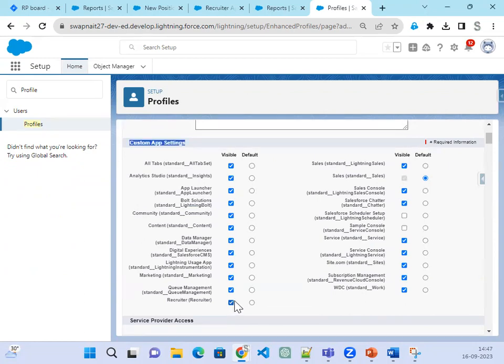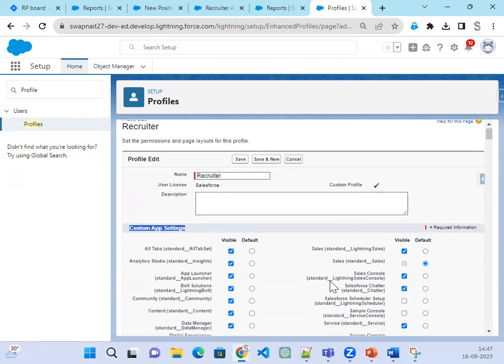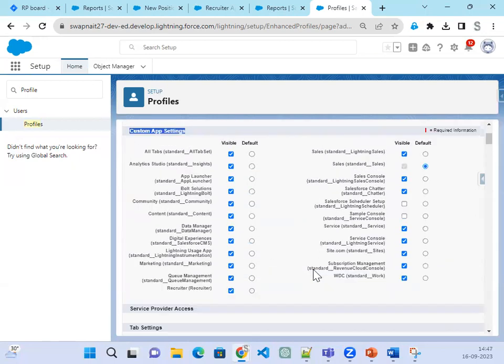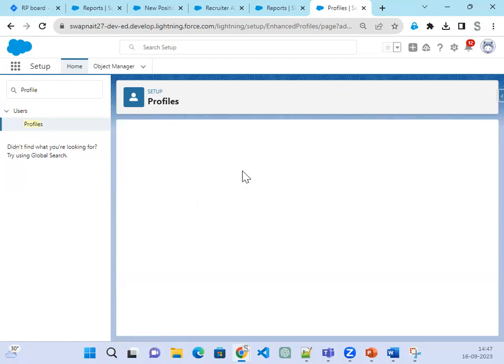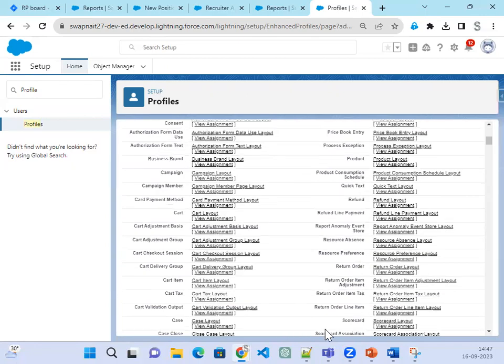We have taken the profile from the standard user profile, and the standard user profile does not have access to the custom applications. So we need to give additional access to the recruiter. Click on Save. So this profile is created. Now creating this profile is completed.